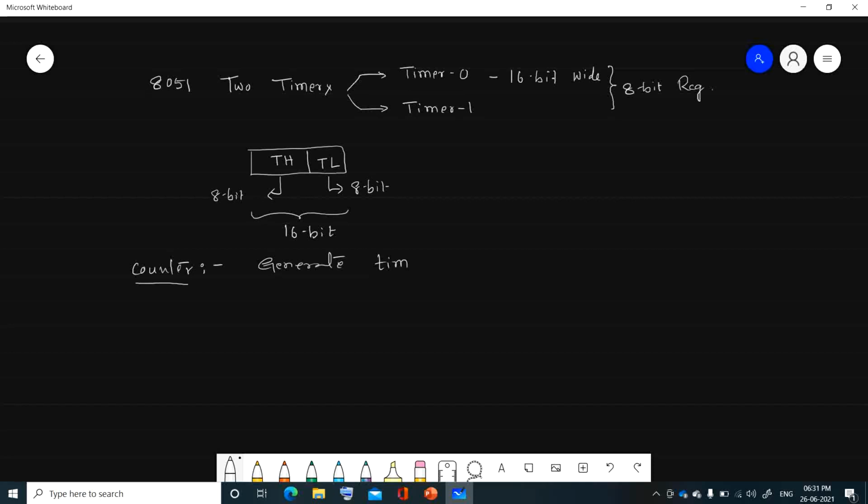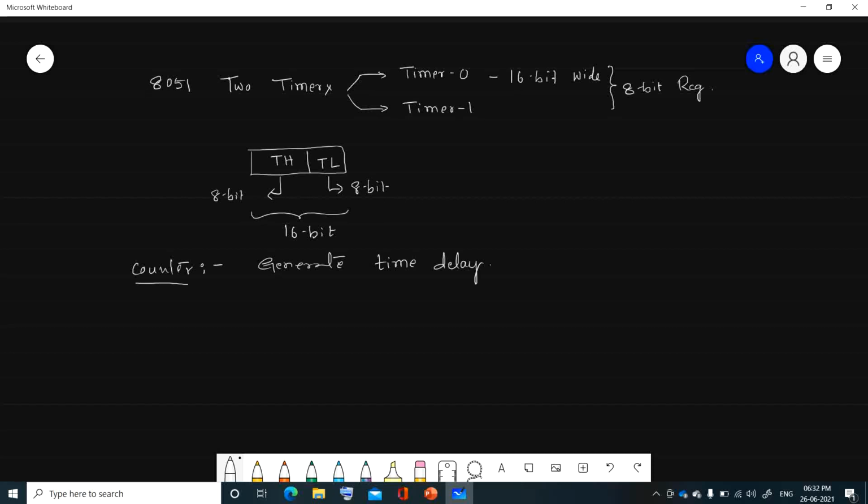As we did in the previous classes, we calculated the time delay using your crystal frequency as well as the machine cycles taken by each instruction, to calculate the delay in seconds. Instead, we can generate the same delay by using counters.